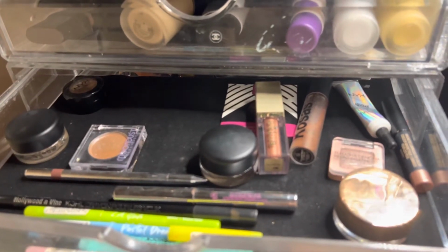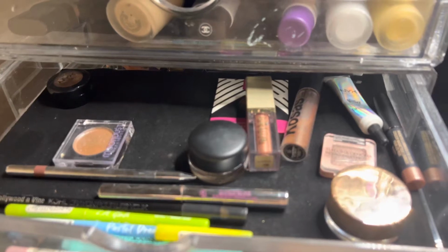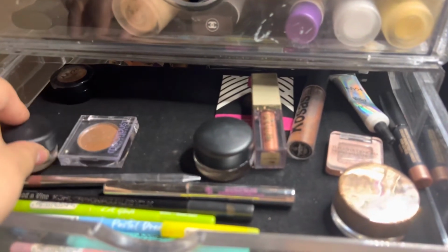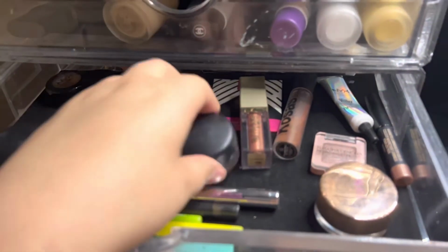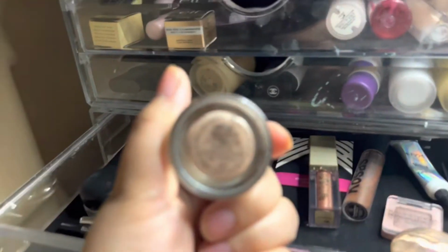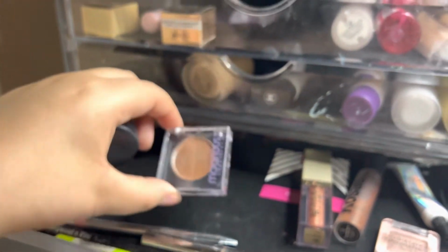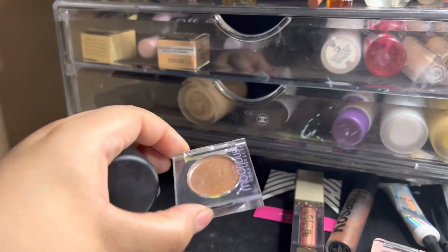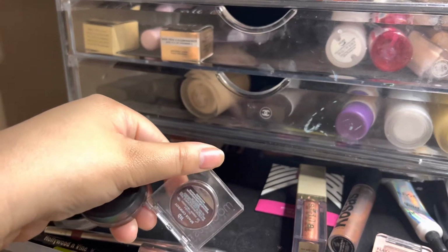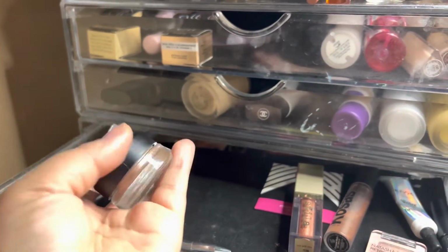So I think I'm going to go with, let's go with, Bare Study's a little too nude. I like this one a lot. We'll go with Vintage Selection. May wear that to work once or twice. And this one's a great topper to always wear. So we'll go with my Moon Shadow in the shade Space Cowboy. So these will be my two single eyeshadows that I pick.